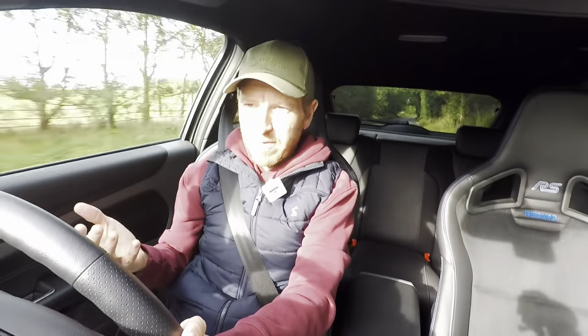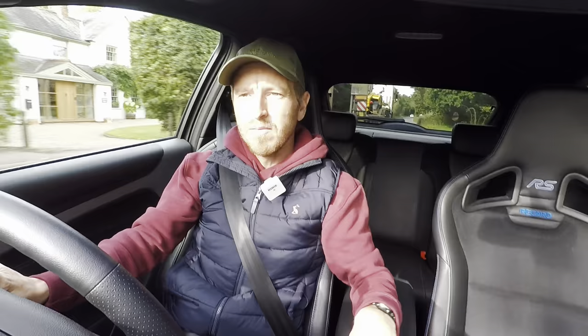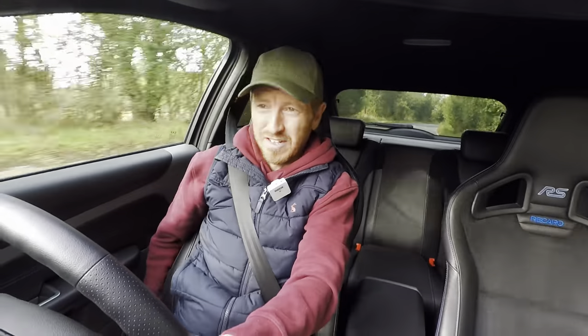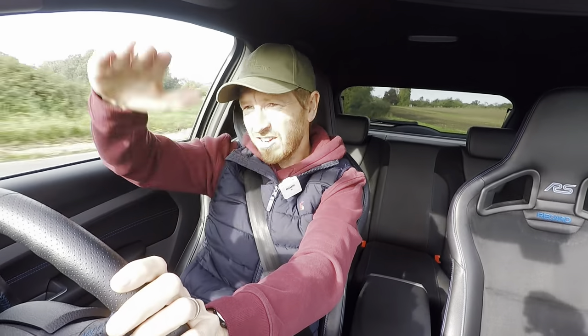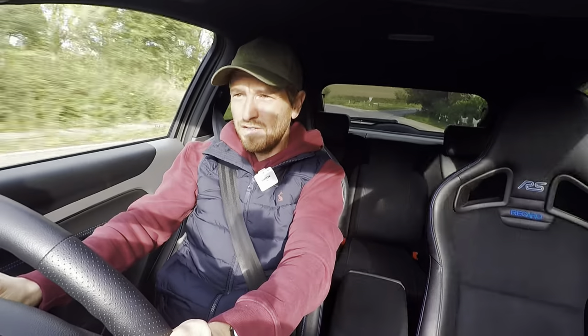Driving around normally is obviously the same as mine, but we do have the JCR Developments lowering kit in place and it does make the seat sit that bit better, because you do just sit too high in the standard Recaros. You get used to them when driving the car a lot, but when you jump into something where you can adjust the seat down, it's definitely a better position. I don't feel too low — I feel perfectly proportioned in the car, my head's centred with the windscreen and I don't feel like I'm perched on top of the pedals like driving a Fiat 500.